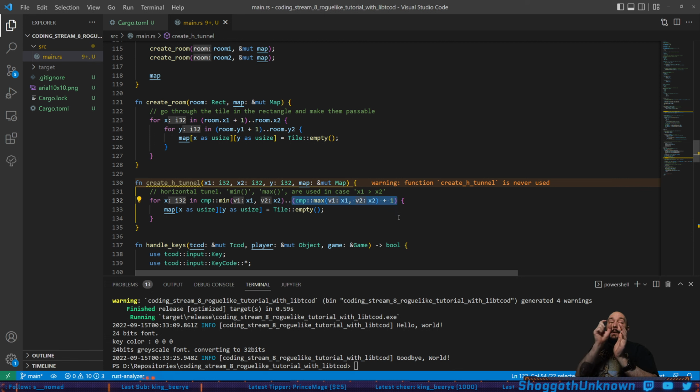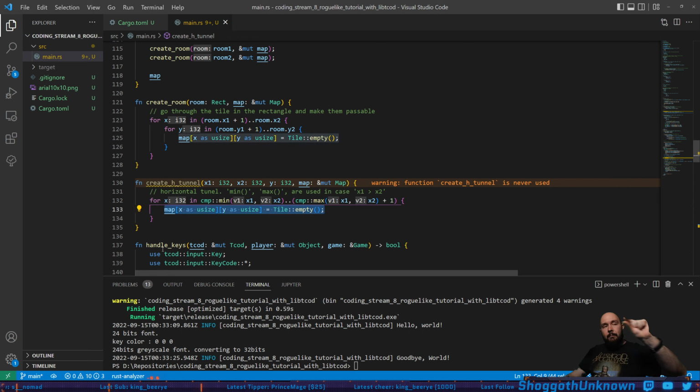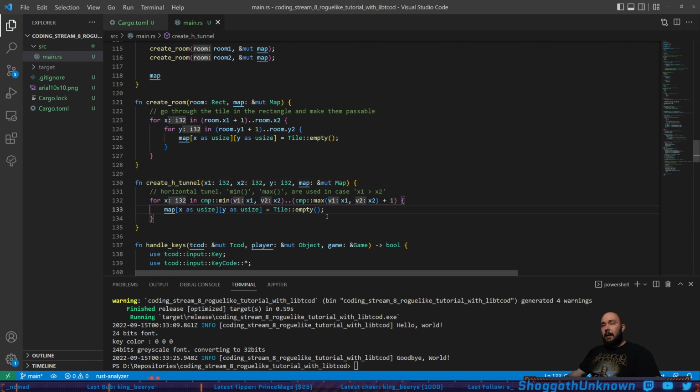And that's because we want to include the end. I got it. Okay. And then we just set all the tiles between that as empty. It's going to be a one block tall tunnel. It's going to be a really narrow tunnel, but it's going to be a tunnel.